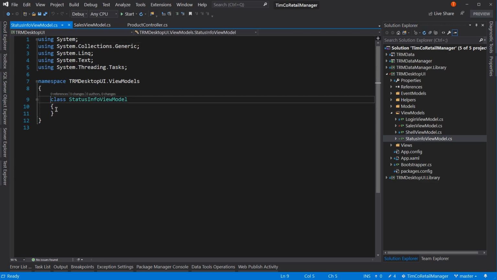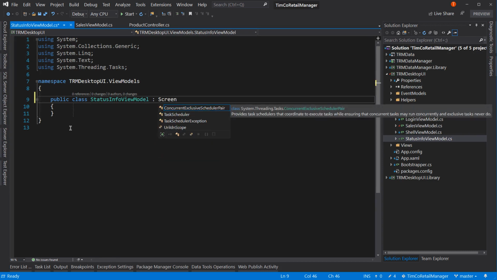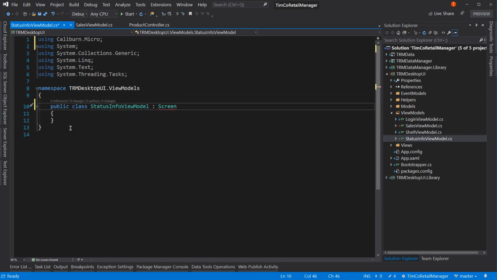I'm going to make it public, and I'm going to inherit from Screen, which I have to add the using statement for Caliburn.Micro for that. Now, what you may not know is that I am not a great user interface designer. I am horrible at graphics in general. I'm going to create a really simple, bare bones, doesn't look great, but it works message box. Okay? Now, please, please, please, if you're going to put it in production, make it look better. Okay, but we're going to do something really simple.